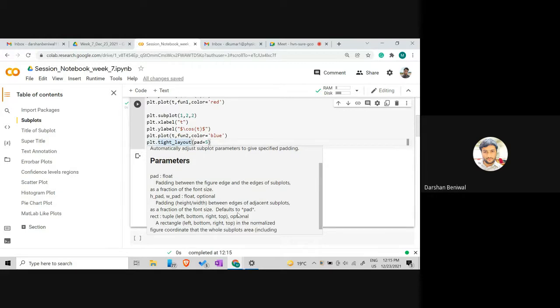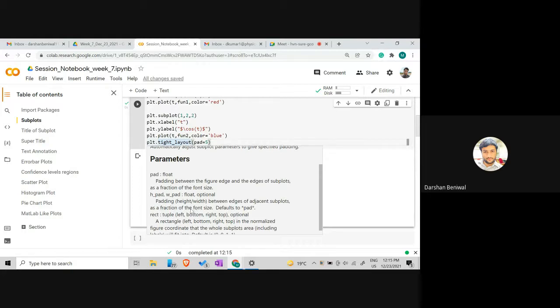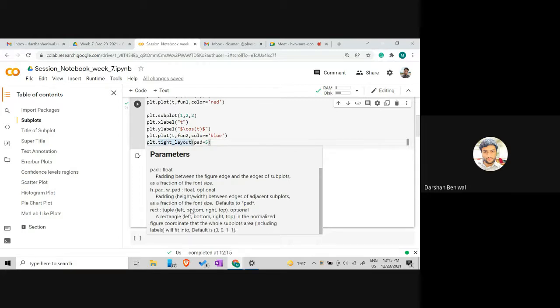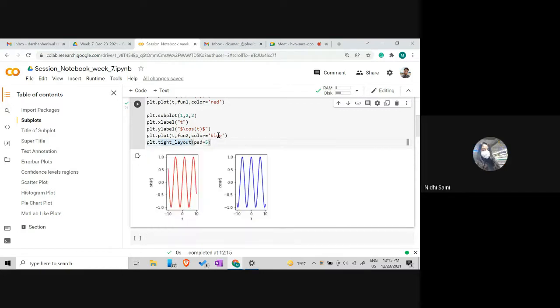Maybe some fraction, I think, height versus width or something like that.